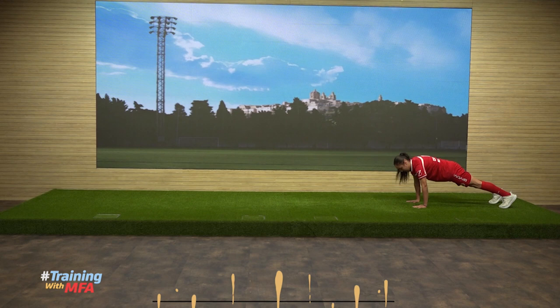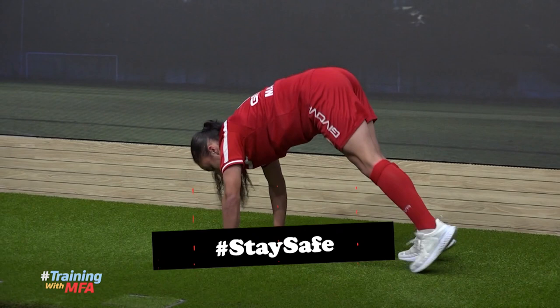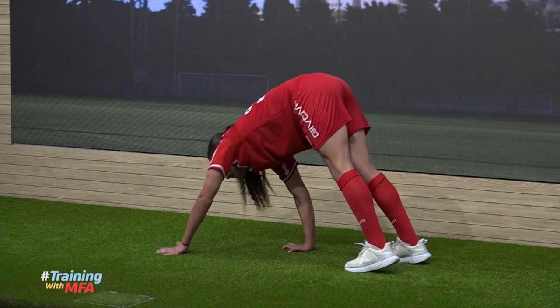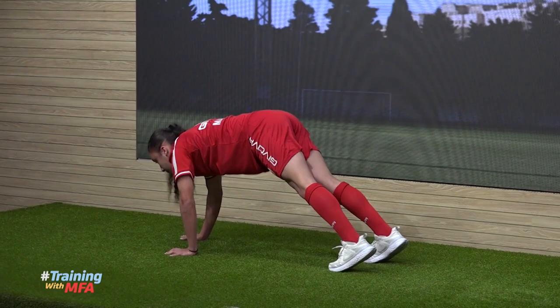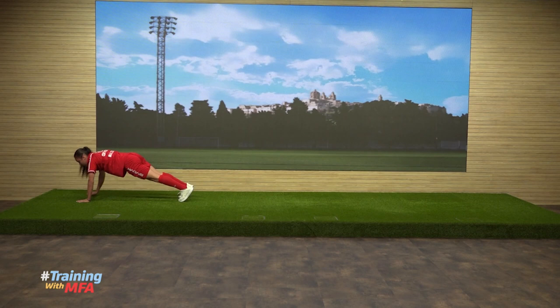This is not just a flexibility exercise, as you can see, because it's going to combine the ability to stretch, especially the posterior part of the leg, but engaging in an important way also the core area. Very good job, Haley.